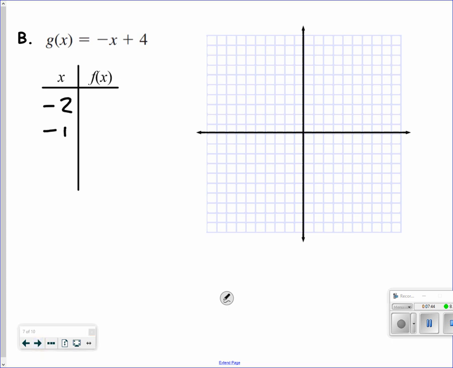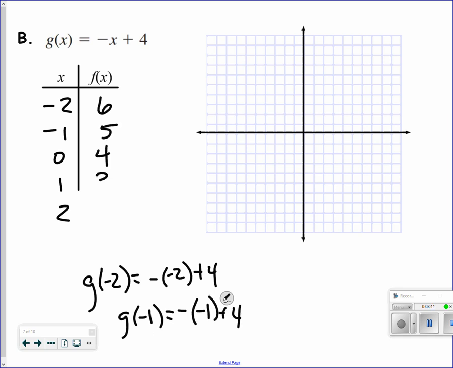Try another one. I'm going to go negative 2 to 2 again. What this is asking me is if I plug negative 2 in for x of the g function, what do I get for g of negative 2? Negative negative 2 would be 2 plus 4 would be 6. If I plug negative 1 into the g function, I would get 5, then 4, 3, and 2. Now, graphing those points: negative 2, 6; negative 1, 5; 0, 4; 1, 3. And it makes a linear function. The g of x, linear function, is shown.